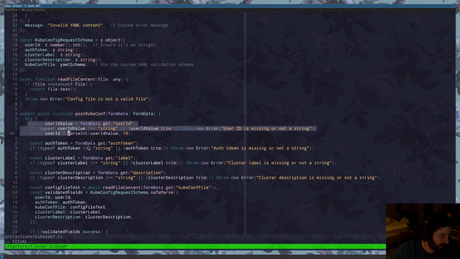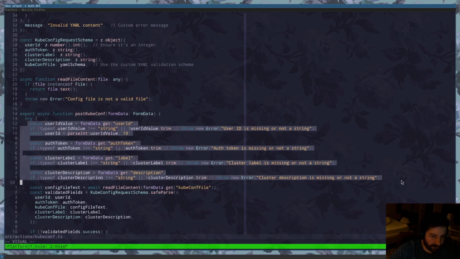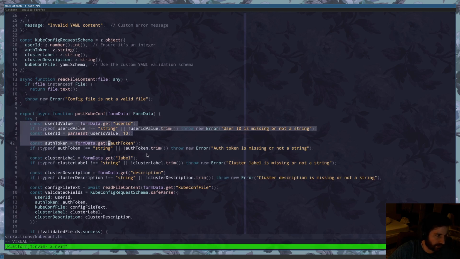I have a lot of these checks to make sure things are strings that I think I could actually just do in the Zod object. I think I had these here because it was possible to just send empty strings in, and I'm gonna just do this with Zod instead. So let's get into it, and I'm gonna just fast forward through this part, and then when I'm done I'll give you an explanation of what I did.